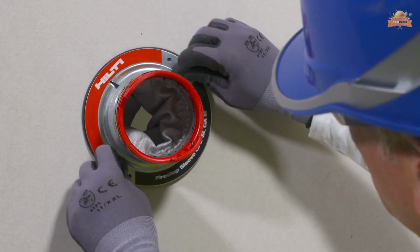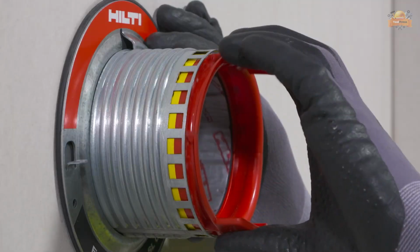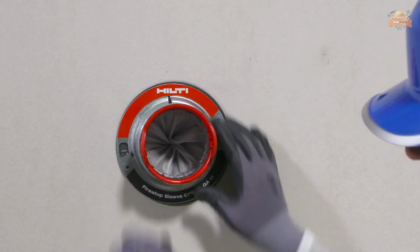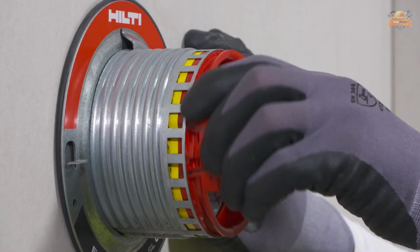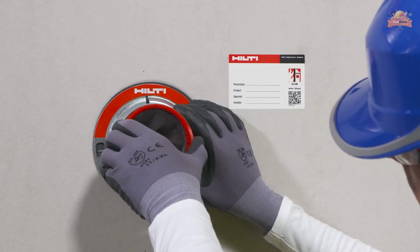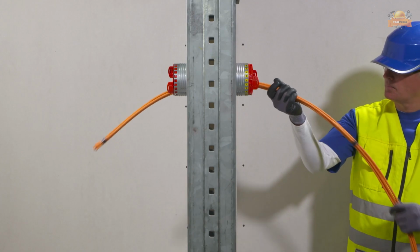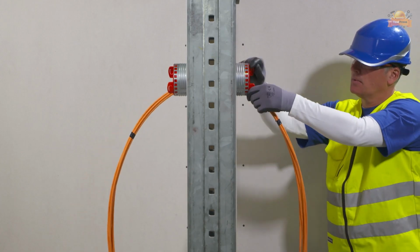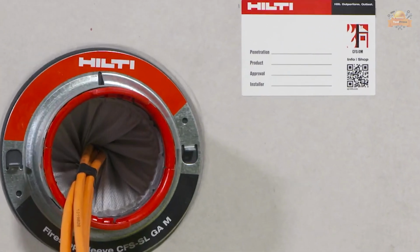Designed specifically for environments where cable configurations frequently change, such as data centers, server rooms, hospitals, or production plants, it ensures seamless adaptability. With easy installation and inspection, it guarantees optimum airflow control and convenience without compromising on quality. Plus, it supports conduits up to 63 millimeters, providing ease of use for various applications.